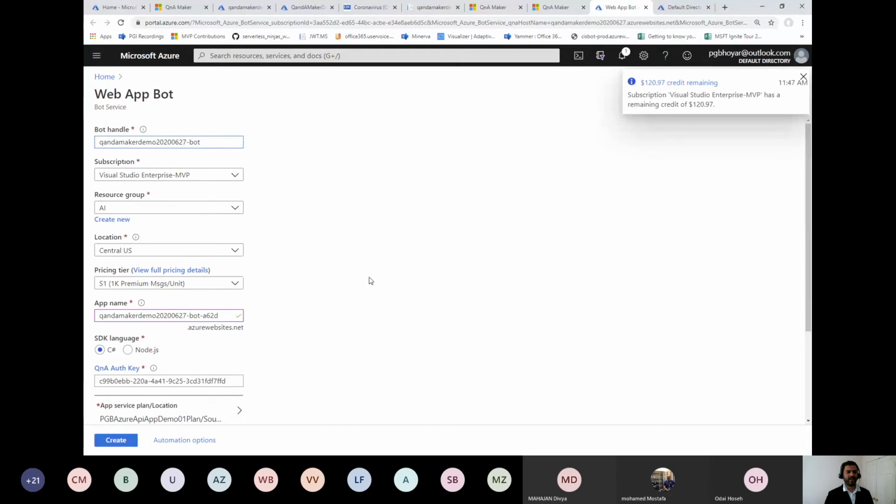Okay, the question is, what's exactly the difference between this bot and a Power Virtual Agent bot? I don't know whether you joined the session late or not, but Power Virtual Agent is a software as a service offering from Microsoft where you don't have to do these additional steps. Everything is done by Microsoft for you. Whereas if you go with Bot Framework, you have to create your bot, you have to decide where to host that bot, and you have tighter control over what your bot can and cannot do. The way Power Virtual Agent works is you just have to sign up for it, pay the licensing fees, and you can just start creating the bots.